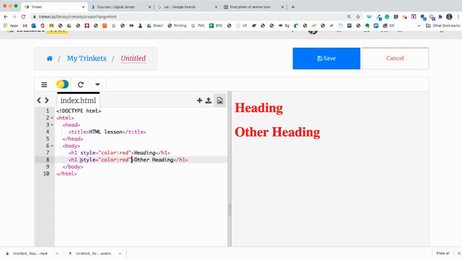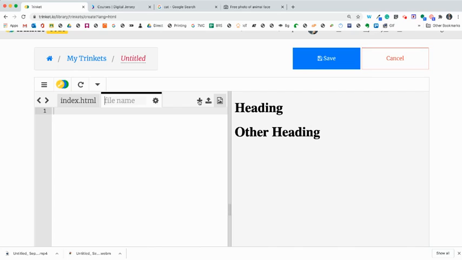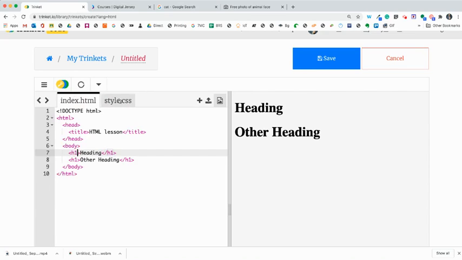So what I'm going to do is not put our styles in here. I'm going to create a completely separate page, and let's see if we can change both of these headings at the same time. So I'm going to press this little plus button here, and naming convention means you call it style.css for cascading style sheet, and that's just a naming convention, very common. You don't have to do that, but that's what it is. But at the moment, these pages are separate.